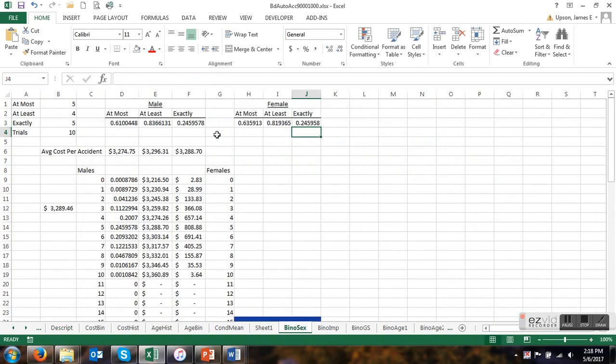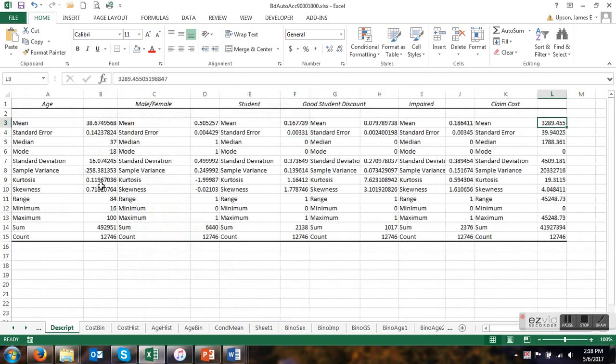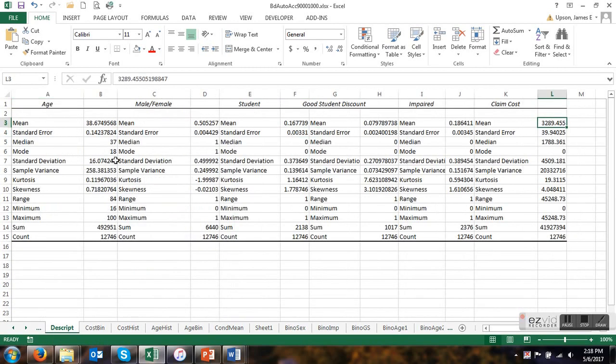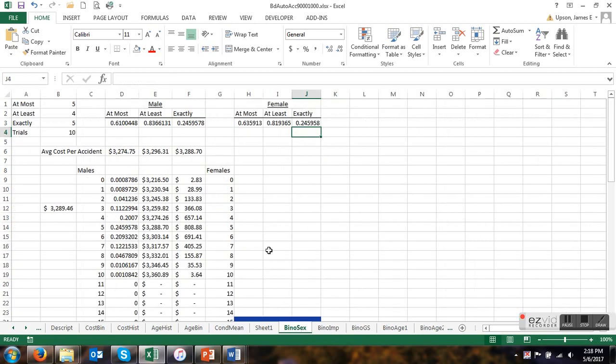Now one thing you might think about doing is copying the descriptive statistics parameter to your binomial sheet. It's not necessarily a bad idea, but it's not necessarily a good one. If you get a new sample or your sample updates, you'll rerun the descriptive statistics tab. All these things will be in the same place, so all the other spreadsheets will update automatically, and you'll get all your numbers ready to go. So a lot of times you want to cross-reference sheets rather than put everything on one individual sheet.